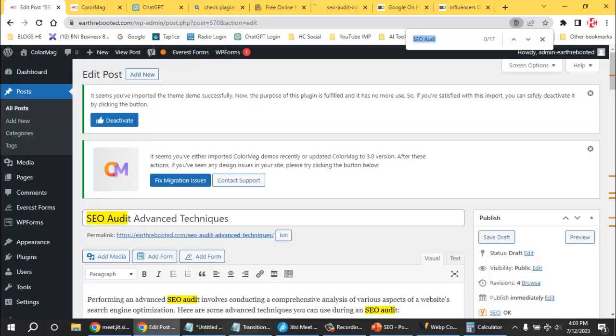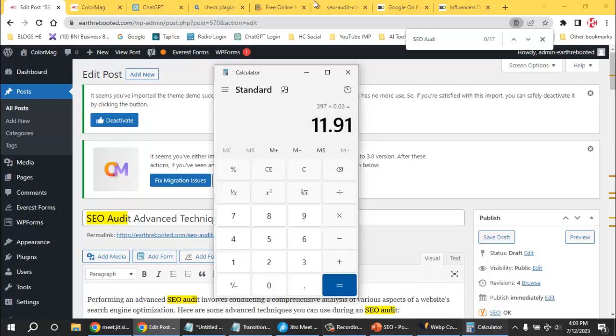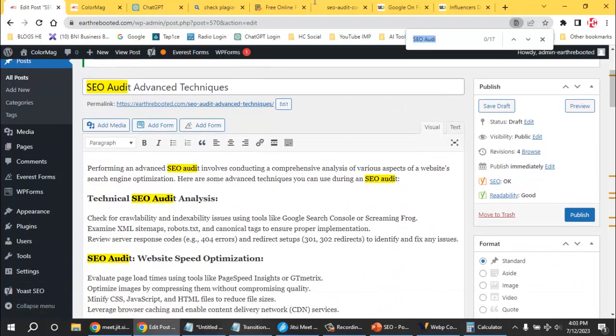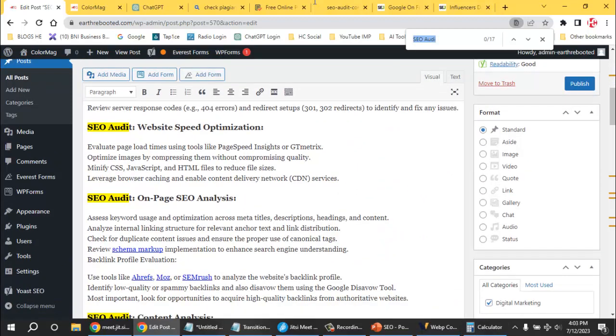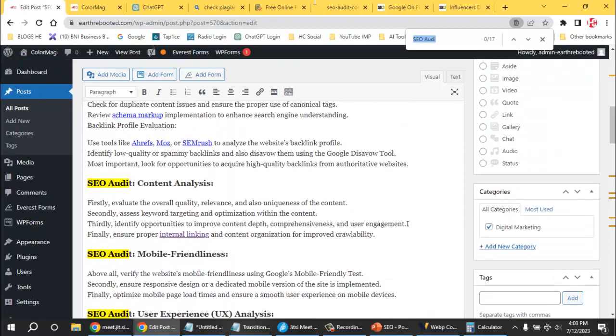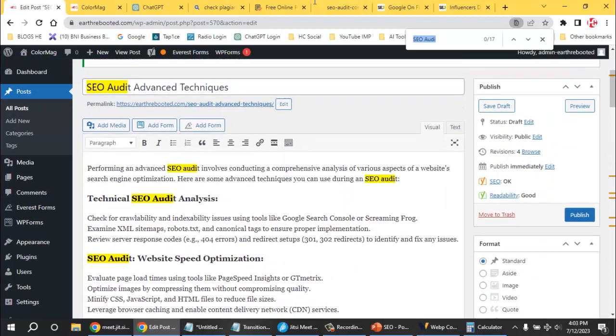For that we need to read the text and see where we can add it. So, review local business. One or two here and there it's okay, but if we have the minimum and the maximum, then it's okay. Then we can do it. But if we cannot add it, then it's okay. Additionally, consider using a combination of SEO tools and SEO analytics over here and over here.